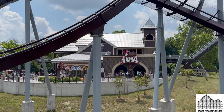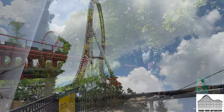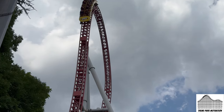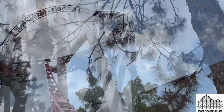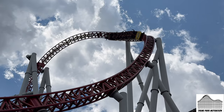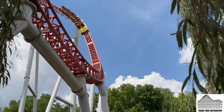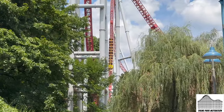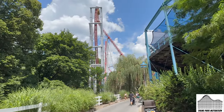Number 3 is Storm Runner, and rightfully so — it deserves this spot. It's one of the only hydraulic launch coasters left, other than a couple of others. There's something to be said about a hydraulic launch versus an LSM launch; I just feel like they're a little bit more forceful. Storm Runner also has some of the best and most unique inversions. I love the Immelmann that goes right into the cobra roll — it's incredible. That's why I had to put this at number 3.